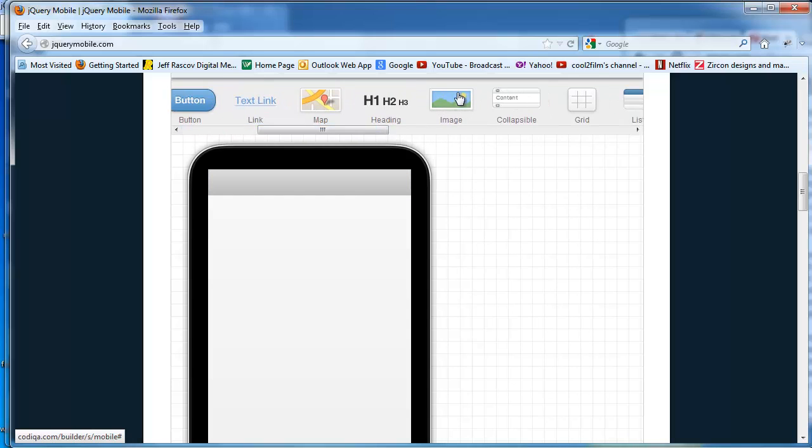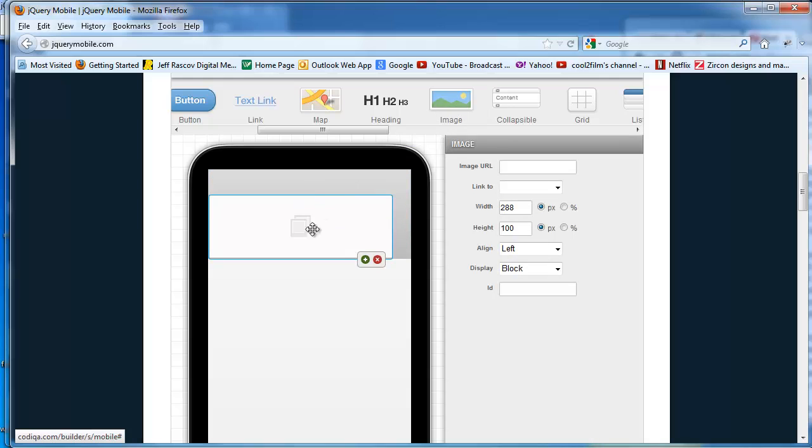So I'm going to go over there and grab images. So the image icon that's on this page, and drag it to the head up there. And it'll put it in there in the head. And the URL right there, if you know the address, and I put the logo onto the website. Now, I don't think it's necessary that it has to be on the website. You can actually do it internally as far as knowing where to go. But for demonstration purposes, I want you to be able to see it. So I do have it online on my server, so I can type in where it's located, and then you will see it.